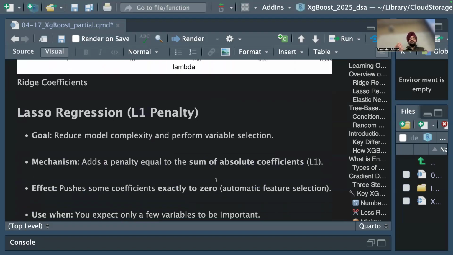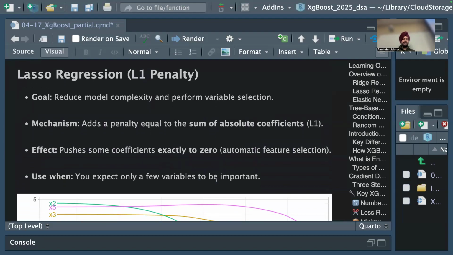The major difference is that in lasso regression, it removes the non-important variables, the variables which it thinks are not important. But if you think from your knowledge that all the variables are important and you have to retain them, then it's not recommended to use lasso regression.